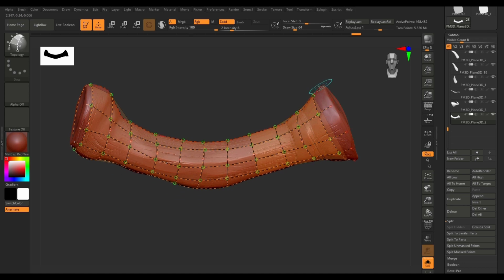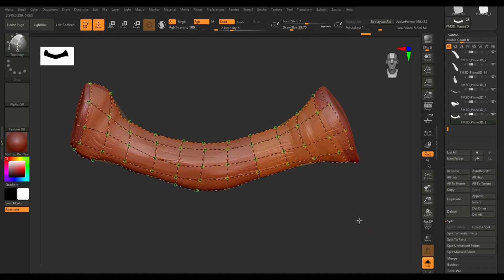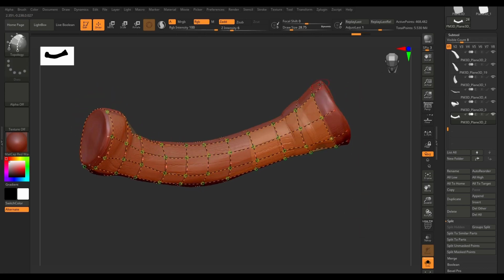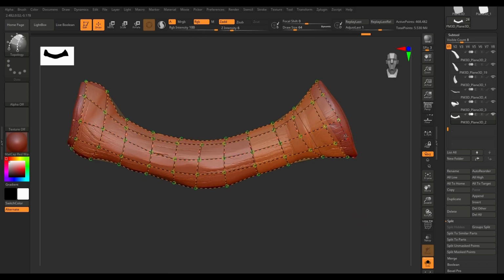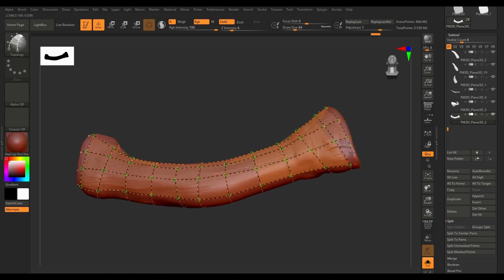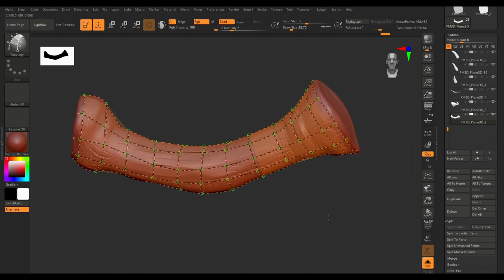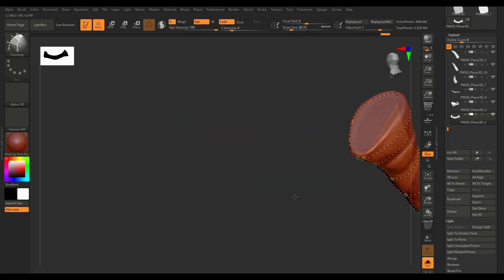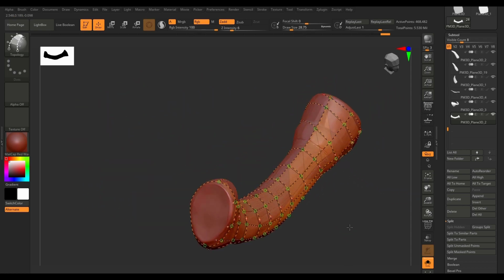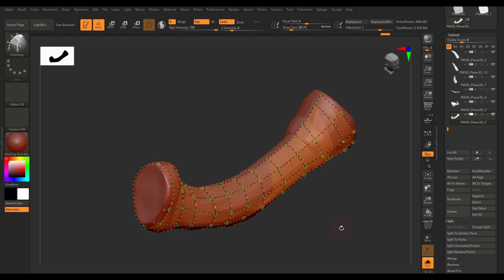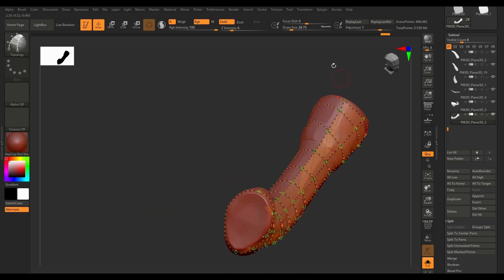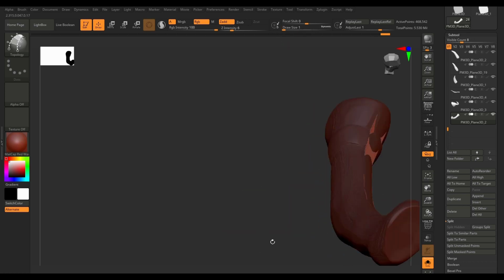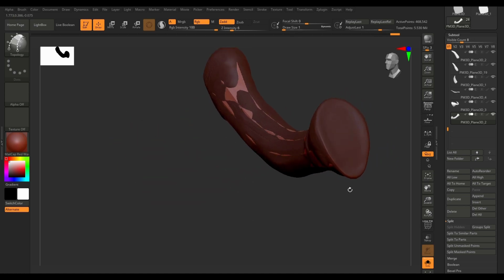And let's see if I can connect them by hand. Continue this line all the way here. All right, now we have a half model retopology. So let's drop the draw size to 1, click surface, and yeah, that's our model inside.